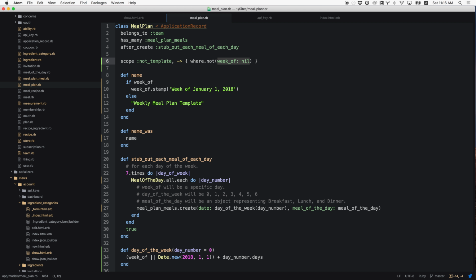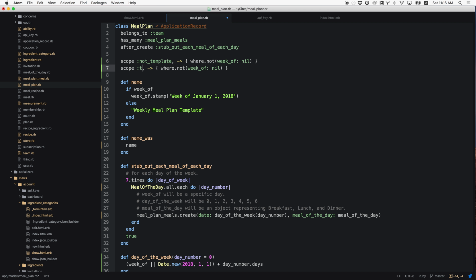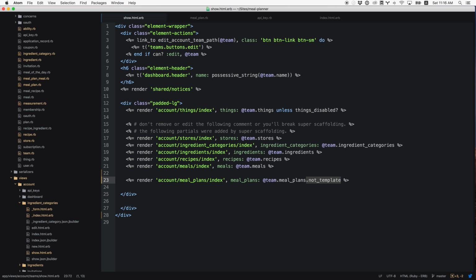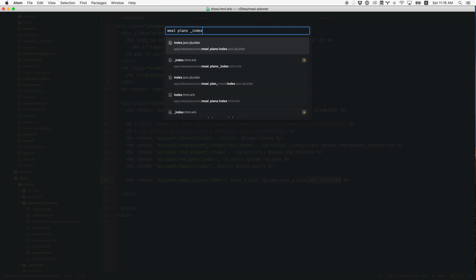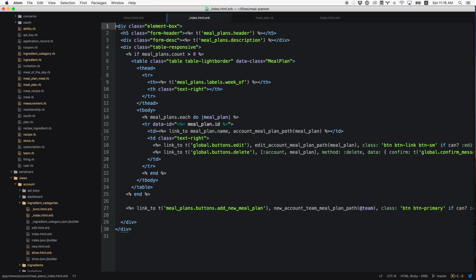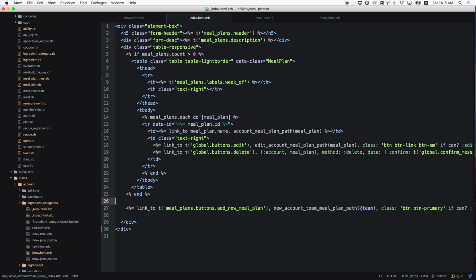And if the week of is nil, then it won't do that. And then we'll create an inverted scope for that. And what we can do is in that partial, I'm going to add a button maybe down here.